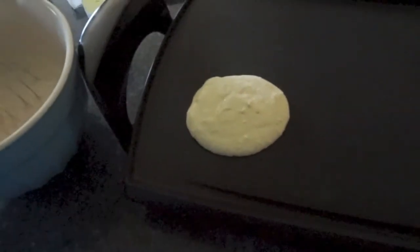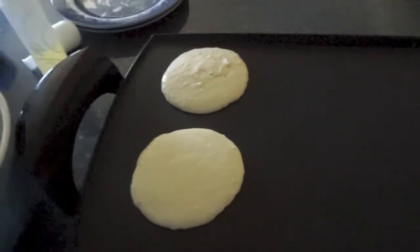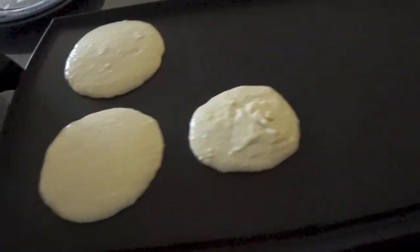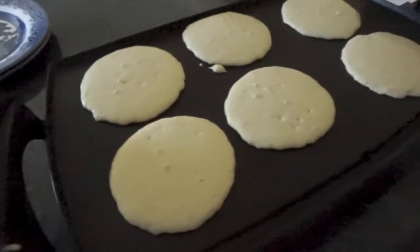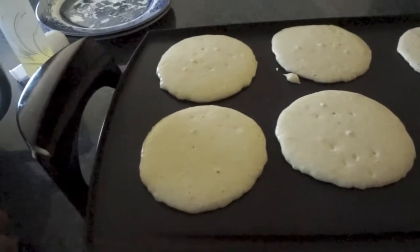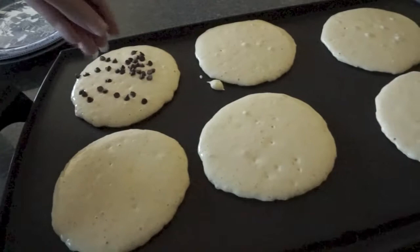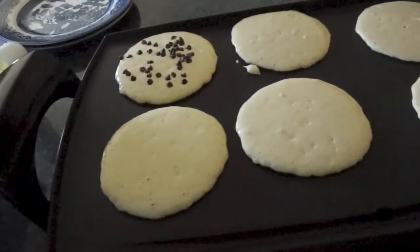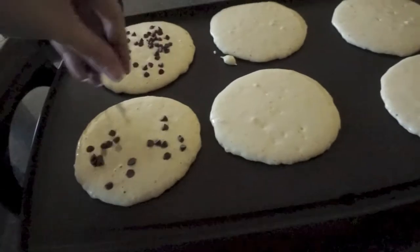So I'm using a 1/3 of a cup scoop to scoop out my pancakes. These make about 5-inch pancakes when the batter spreads out a bit. And I'm using a griddle here. If I can find one that's similar to this one, I will also link to that too. If you don't have one, I highly recommend getting one. You can stir fry on it, make pancakes, you can even cook bacon on it. It's a very useful thing, and mine's actually dishwasher safe, which is really cool.